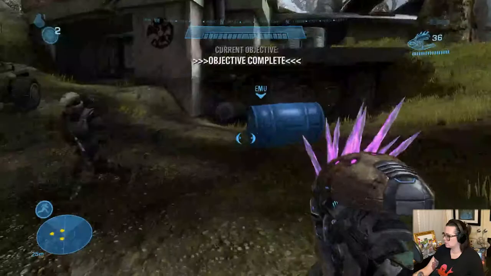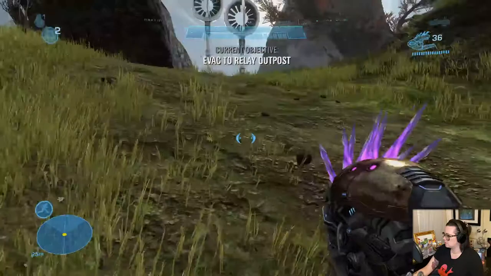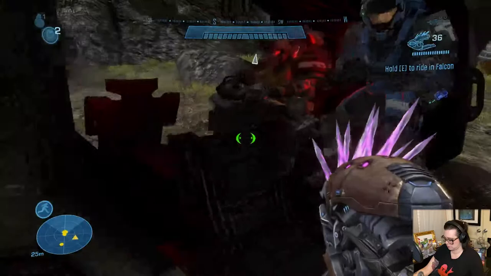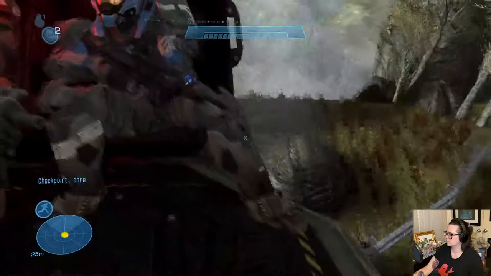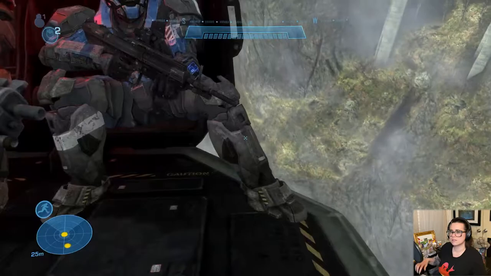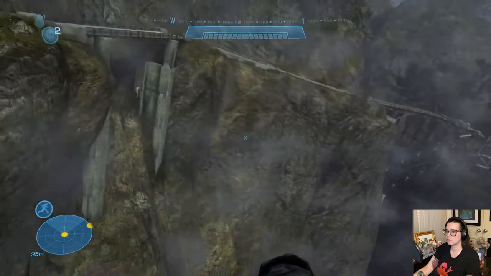Transport, LZ is clear. Move in for evac. Affirmative. Transport inbound. We're at the relay outpost. Door's locked. Mechanism's been fried. Can you beat it? I'll dial up my torch and cut our way through. Gonna take some time. Okay. We're en route to your location.